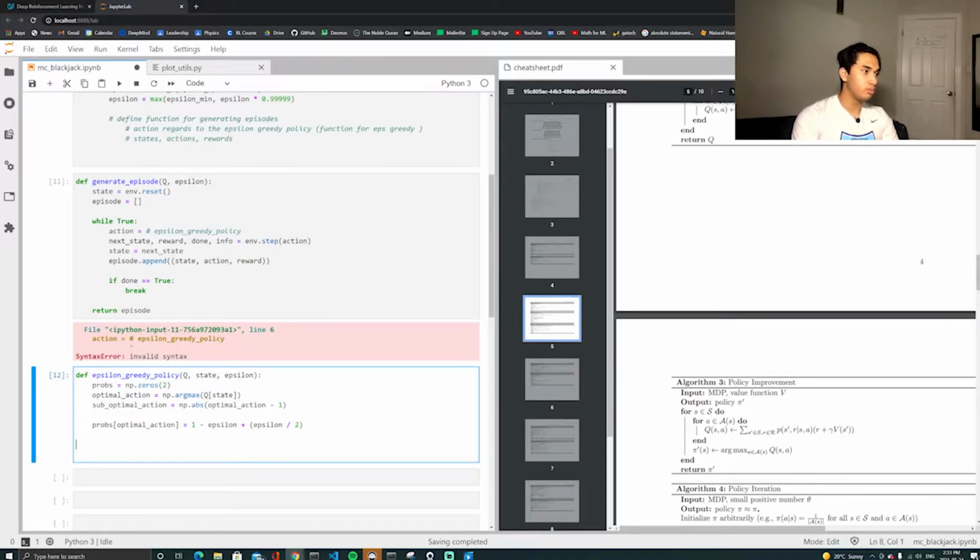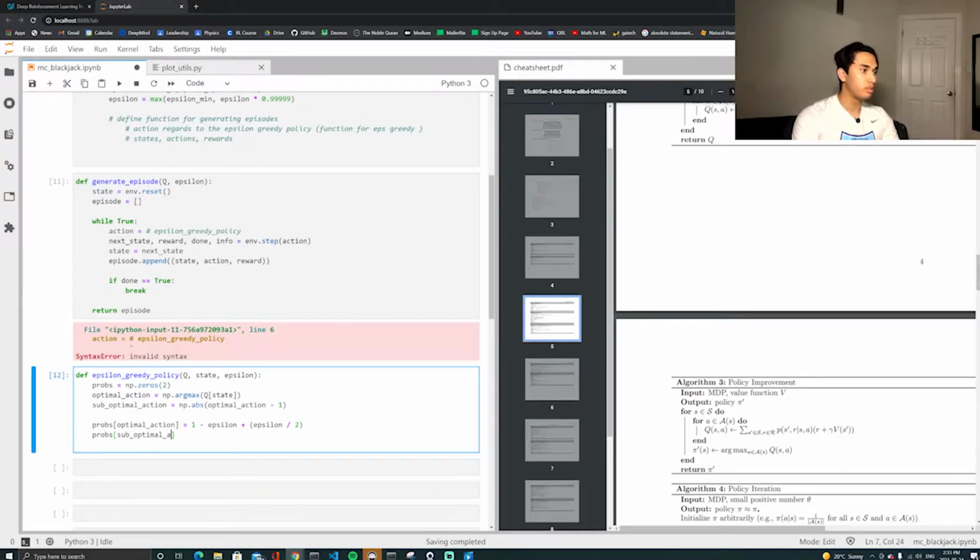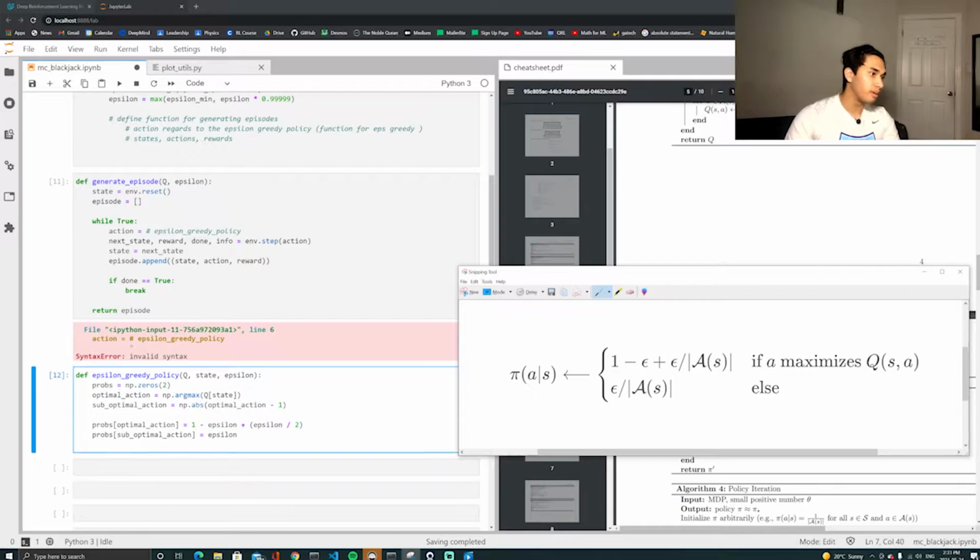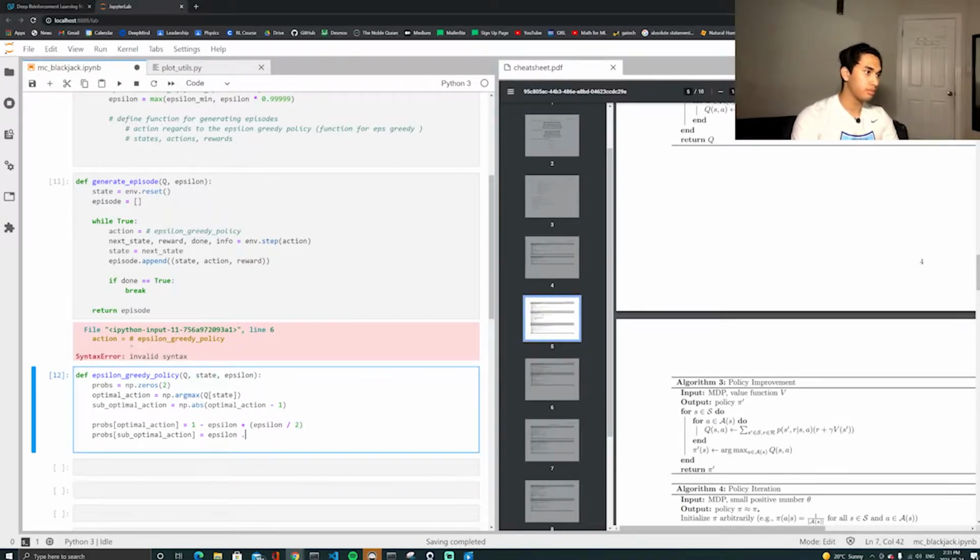Then we're going to do probs of the suboptimal action equal to, this is just epsilon, if you remember it right here, epsilon divided by the number of actions, divided by 2. That's essentially it.